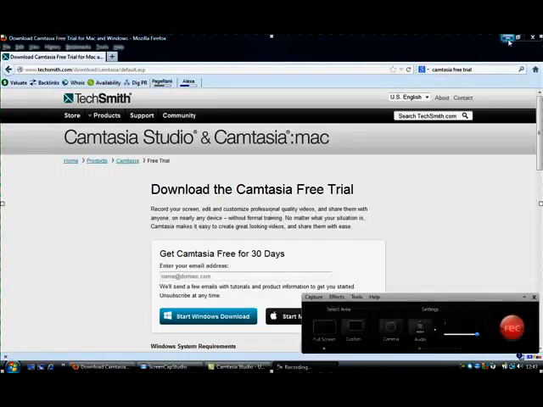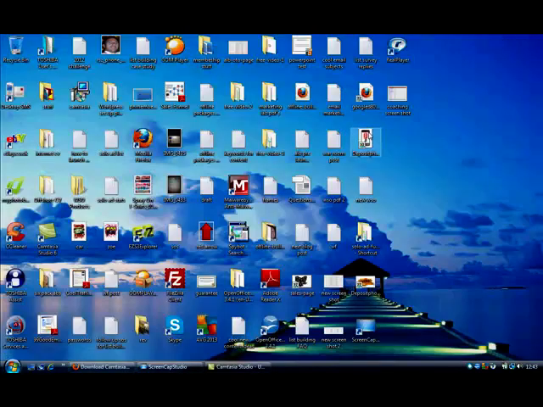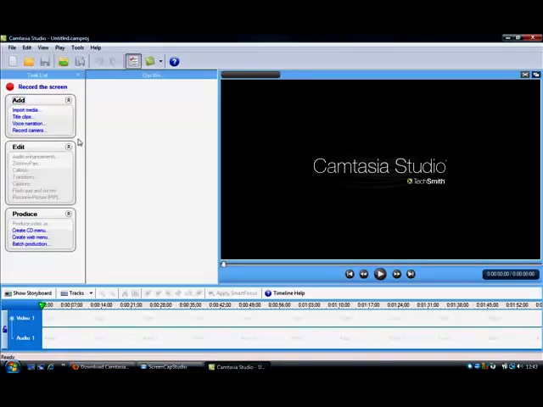Then it will say that's been saved. So now what we do is go back over to Camtasia. I will delete this off the screen because we don't need that anymore. And then we go over to Camtasia, and then we can import media. But that's what we're going to do in the next video. So that is the end of video 1. That is exactly how you can record your own video. And in the next video we're going to go into actually importing your video and then making all the edits.